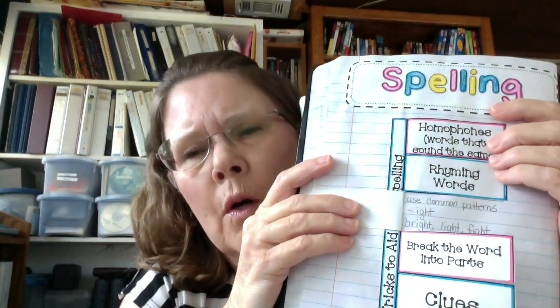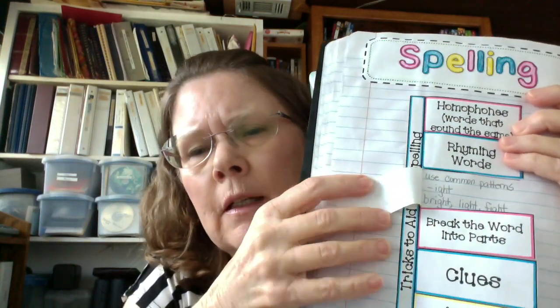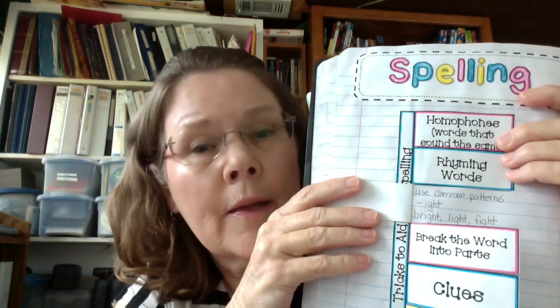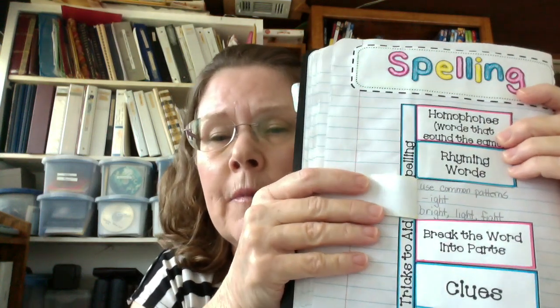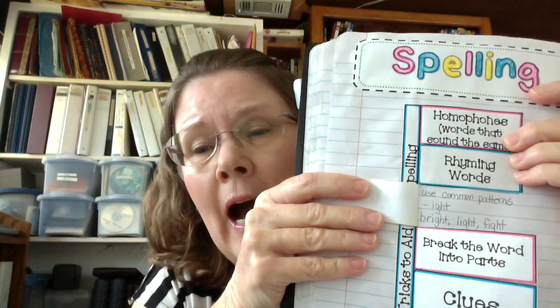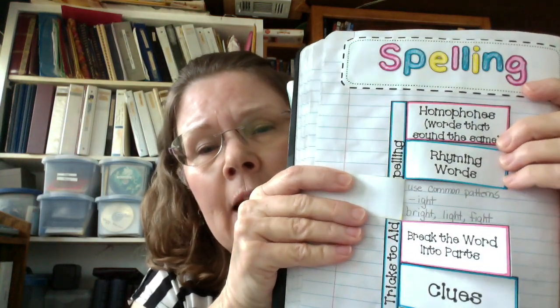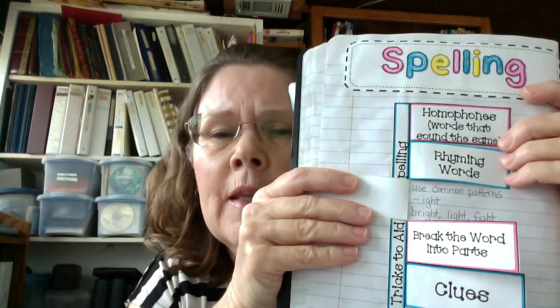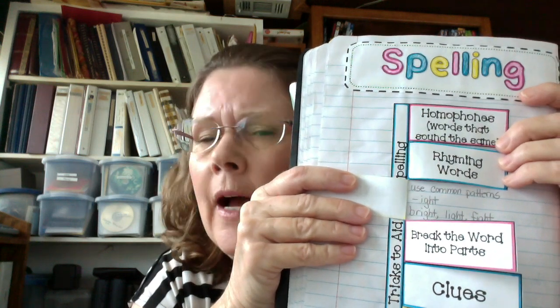You might know a word, and I've written 3 here. You might know a word that ends in IGHT, which is kind of a funny spelling for a word, and it says it stands for ite. And then you might think, okay, there's other words that sound or end kind of like ite. They might be spelled the same way.